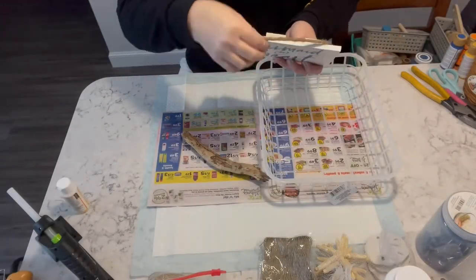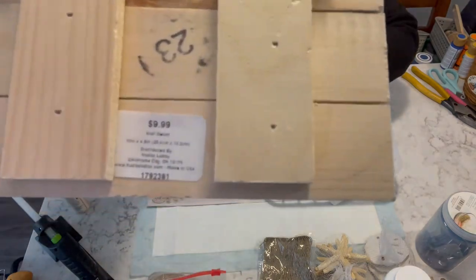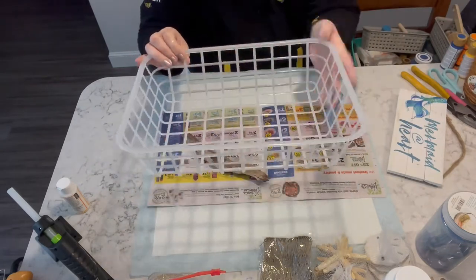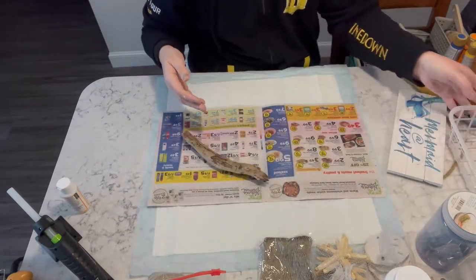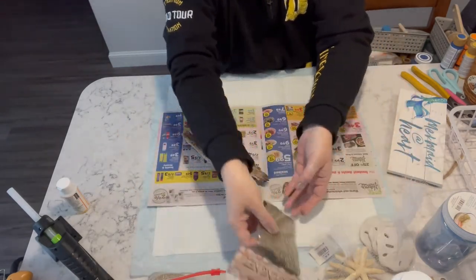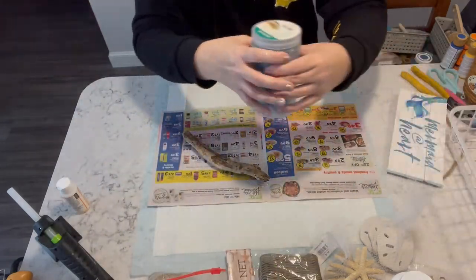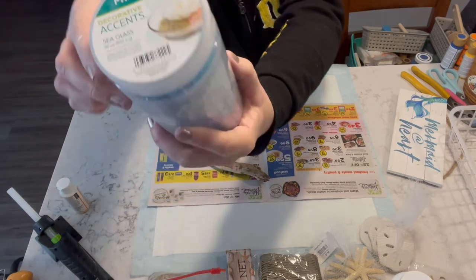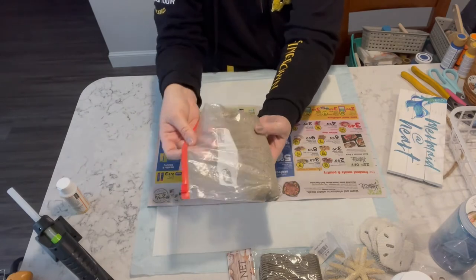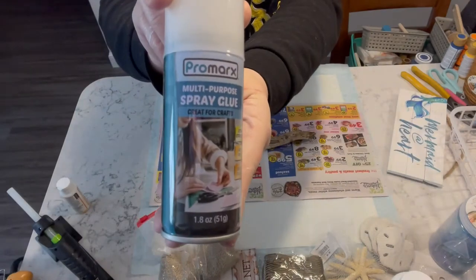And for the second project, I decided to go the nautical route. I got this sign from Hobby Lobby. The basket, of course, came from Dollar Tree. I got the sand dollars and starfish from, I believe it was the Dollar Tree. The fishing net came from AC Moore when they were going out of business. And the sea glass, I believe I got at Walmart. And then I have some sand and driftwood from our local beach.